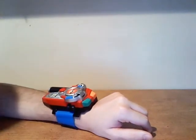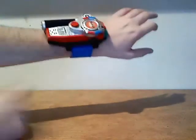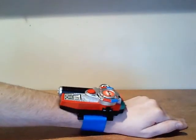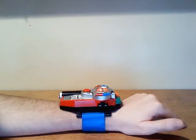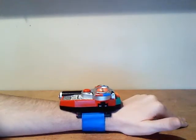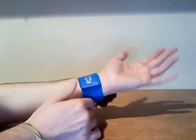And really, the Morpher only used one thing, and that was just the button, and that was it. Nothing else, just, bam, you press the button and you enter cyber mode, or whichever mode Jack and Sky were in. And that's just pretty much it with this Morpher.